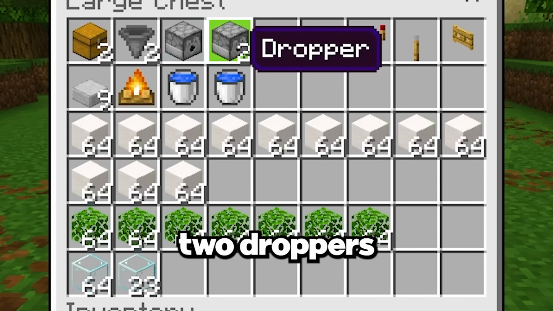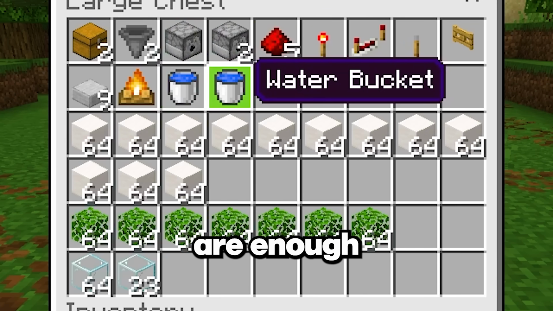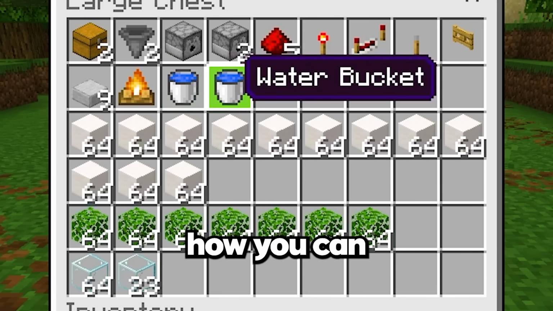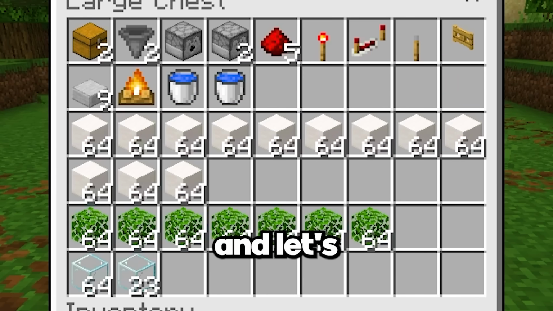By the way, these are 2 droppers and 1 dispenser. They're not the same thing. And as always, 2 water buckets are enough to make an infinite water source. I'm going to show you how we can make it later because you're obviously going to need more than 2 water blocks. So let's stop talking and let's get to building.